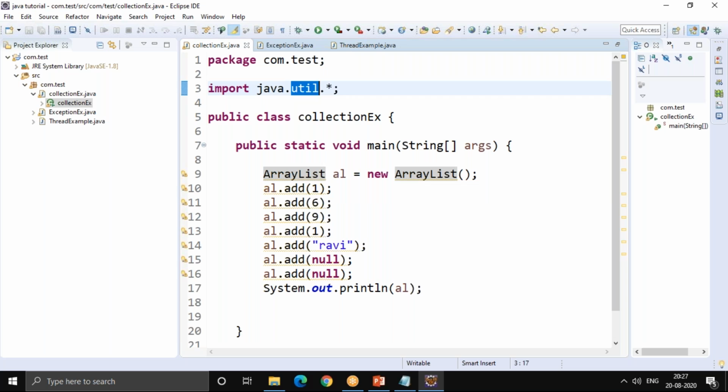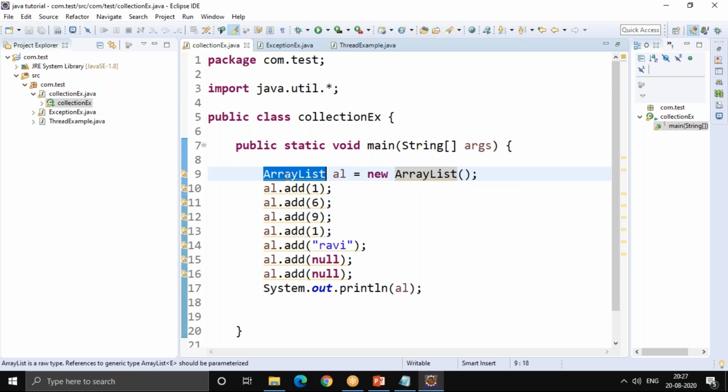You remember the package concept, right? Whenever I want to use some particular class, what you need to do? You need to import that, right? So here, what does star mean? It will bring in all the classes that are present in util. The reason I put a star is that I'm taking the same example to explain all the things. I got that, that's the reason.